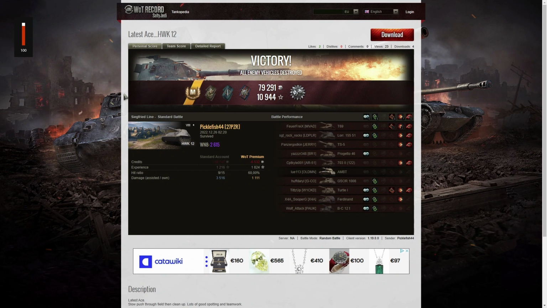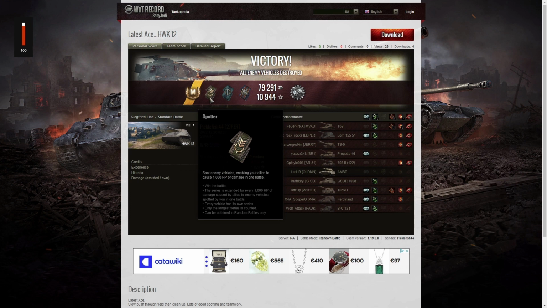Well, despite having a lot of trouble with the gun and the shell velocity, and he had to fire a lot of rounds to get some hits, he actually got an ace tanker out of that one, Picklefish. He also managed to get a spotter badge for spotting at least 1,000 hit points of damage, and that's mainly because he was behind enemy lines, and of course he had that great view range, which meant that he could spot the enemy for his teammates.